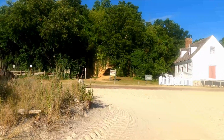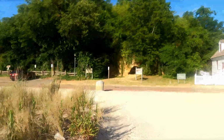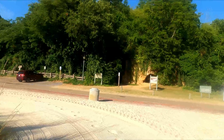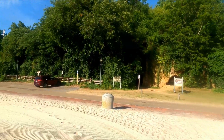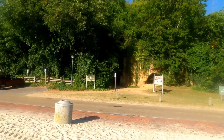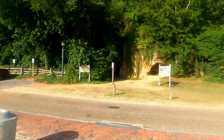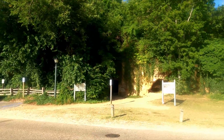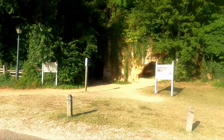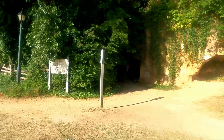Now, this up here is Cornwallis's Cave. So apparently it was used, I'm not sure, but I don't want to tell you the wrong thing, but I think it's named Cornwallis's Cave for a reason, and I think Cornwallis might have spent a little time in there at least, but I don't know. It doesn't seem like it's very good accommodations for a gentleman of Mr. Cornwallis's stature, but it is nevertheless referred to as Cornwallis's Cave.